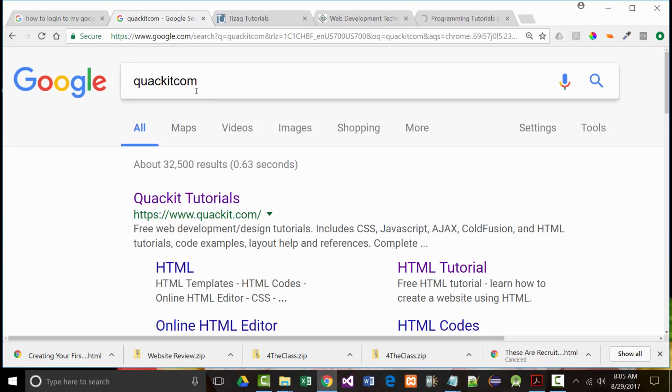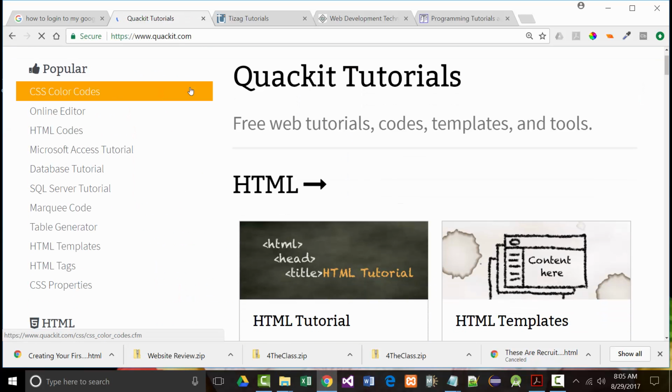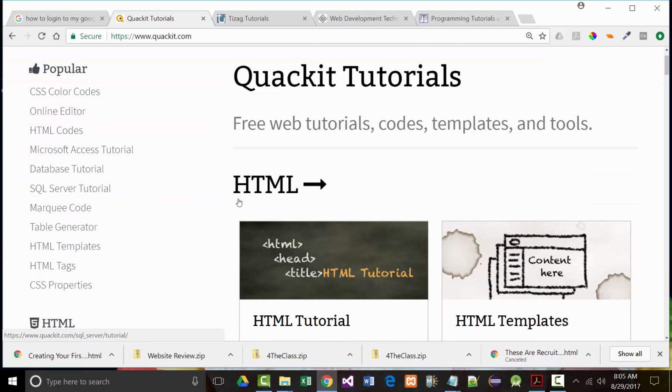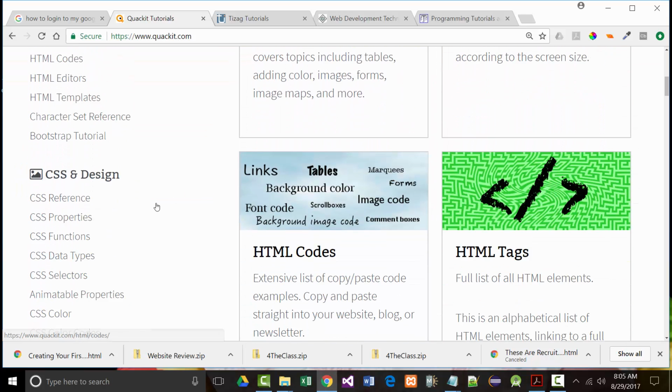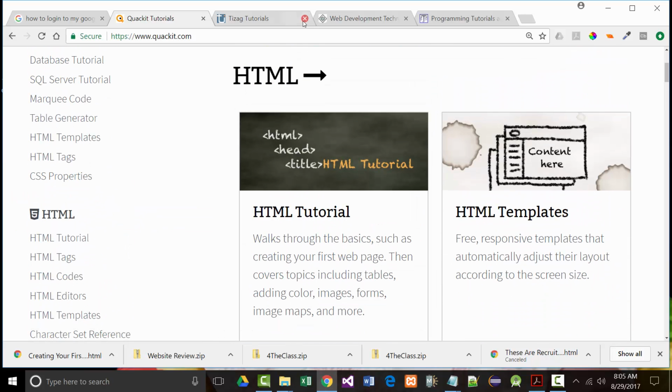Quackit, and it's kind of funny because with Quackit.com, what they used to have is literally a duck that would kind of fly across the screen. A little hokey, but again, they've got a nice HTML tutorial, they've got a CSS tutorial, they've got a JavaScript tutorial, and they've got a Bootstrap tutorial. That's pretty good. You've got all those URLs.